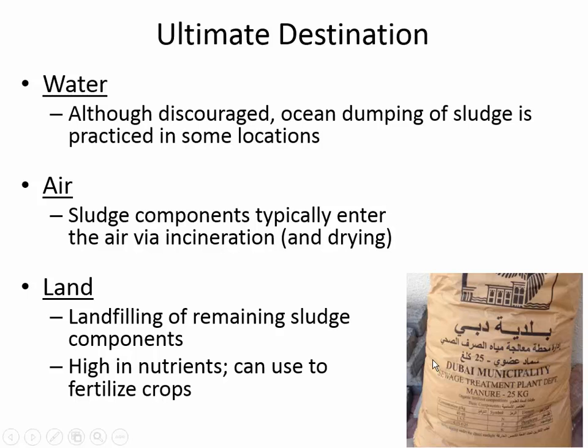And here's that picture of the Dubai municipality's fertilizer that they make out of sludge solids. And they're able to sell it and partially offset the cost of drying it. I don't know. I think this probably is treated, but I think sometimes farmers are using maybe waste products from smaller treatment plants, some of the smaller communities, or maybe they're just using the animal waste directly without treatment.